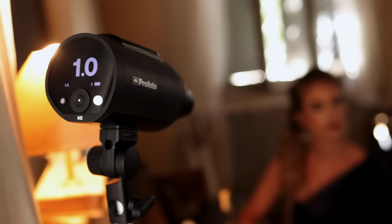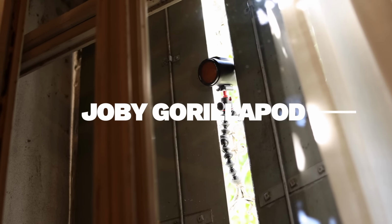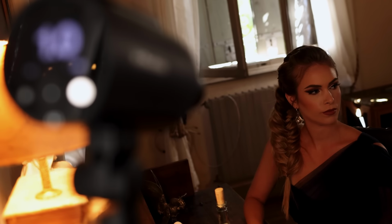Portrait, stuff like that. And you just want to get a light up in a corner. Like maybe she's sitting at a makeup station, right? And you want to get that light up in a corner. You can clamp that onto almost anything, okay? So it really does give you a lot of latitude.